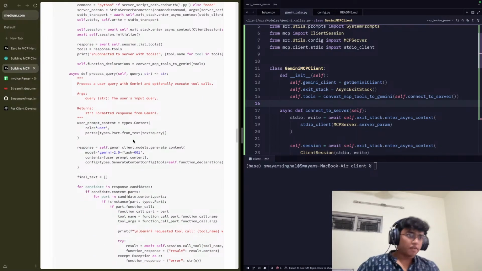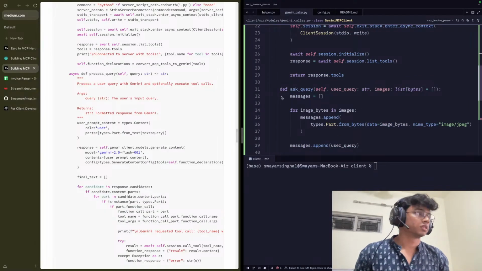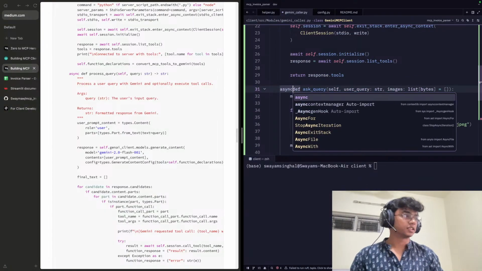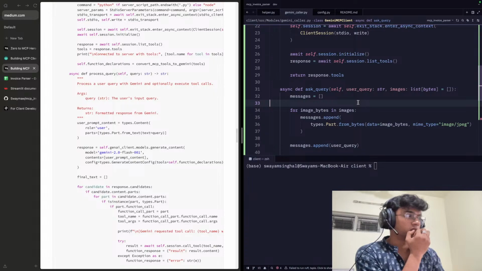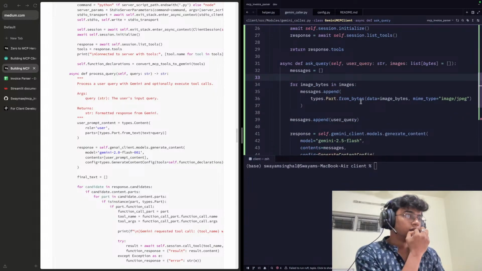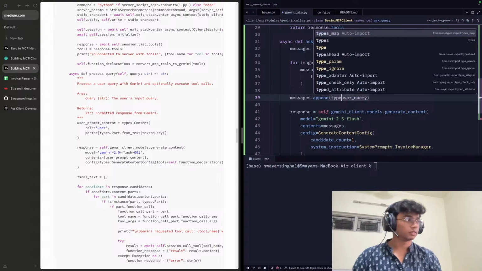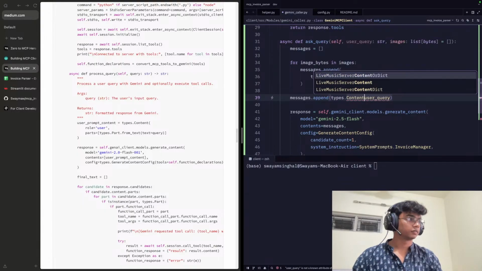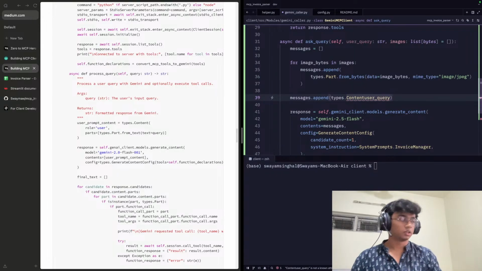And now what I want to do is I want to be able to process a query, which was my ask query function initially. So this is again going to be an async function, I guess. Query and images, that's what I need. The prompt, I just created that, that's okay. Type.content role user. Oh, is that a way you can describe things? I didn't know that. I think that's what it takes by default. That's why I was not worried about it.